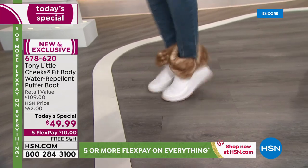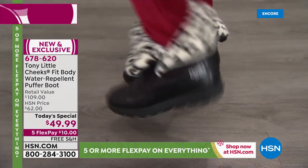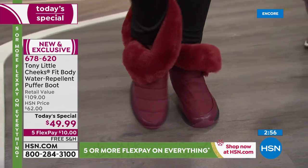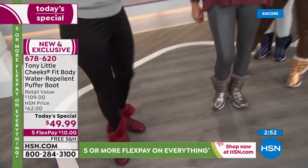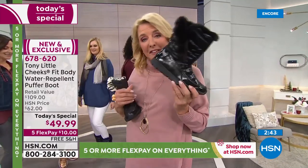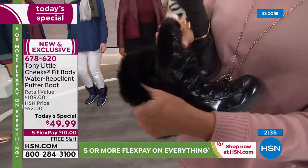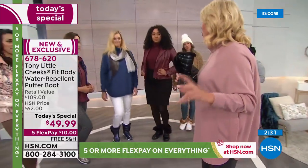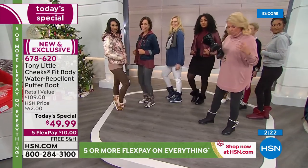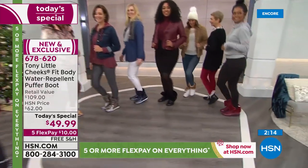The white is the first color to start losing sizes. The second most popular is the black with snow leopard, then the beautiful burgundy wine. The goring makes for easy on and easy off — and it moves with your foot, so these don't slide around. You know those cool boots that cost $200 where you're gripping your toes all day trying to keep your foot from sliding out? With these you just walk, go, move, dance, trot, make snow angels — and you can get two pairs for under $100.